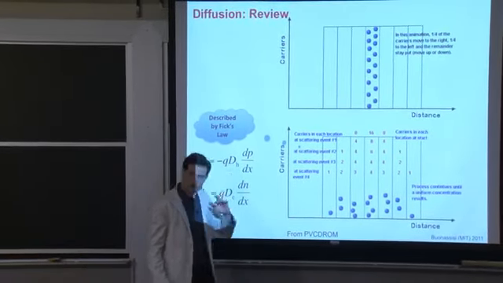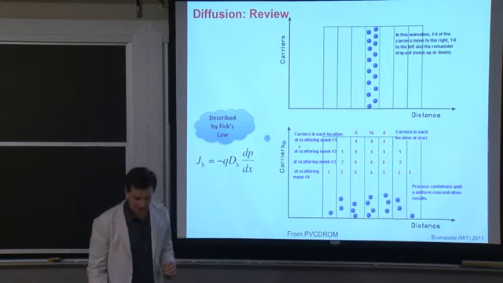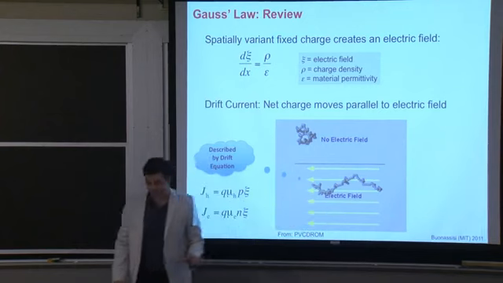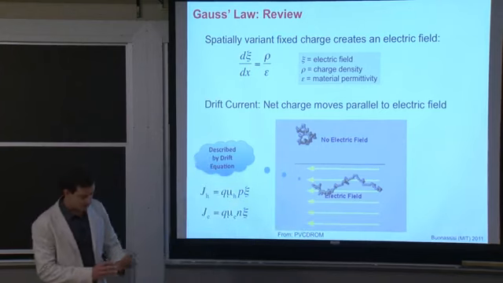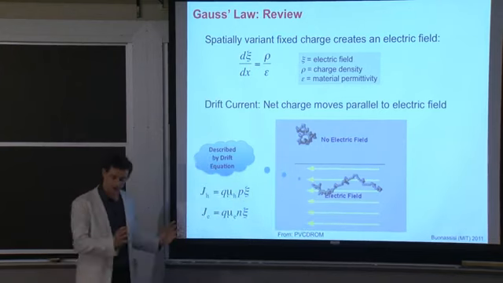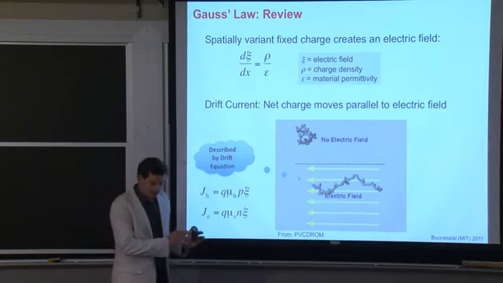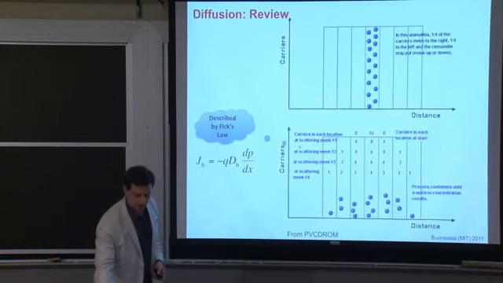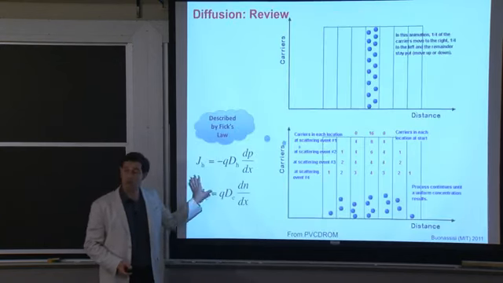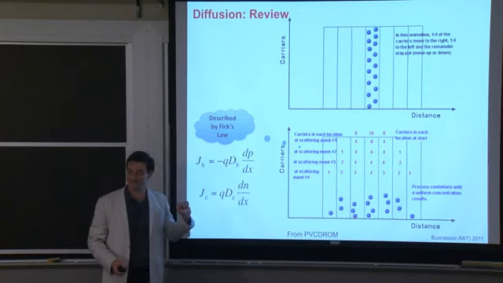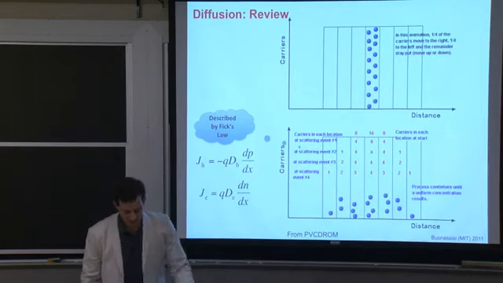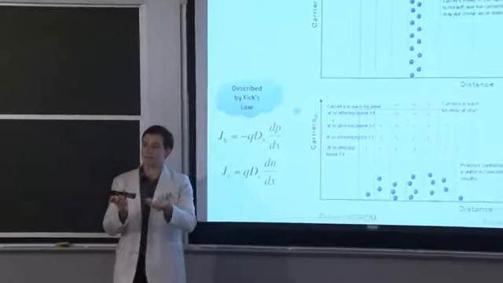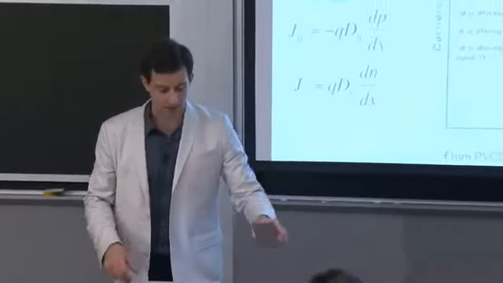So we can envision, just quickly, that if we have an electric field confined to a certain region of our solar cell device, the electric field will be dominant in one portion. In the rest of our device, we don't have a strong electric field, but the electrons nevertheless can sense the electric field far away because of the concentration gradient, and diffusion can drive those electrons toward the electric field. So in our solar cell device, the ratio of drift and diffusion current will change as a function of distance from the p-n junction, from the built-in field.